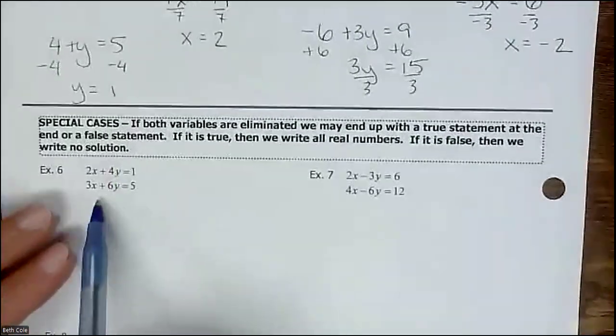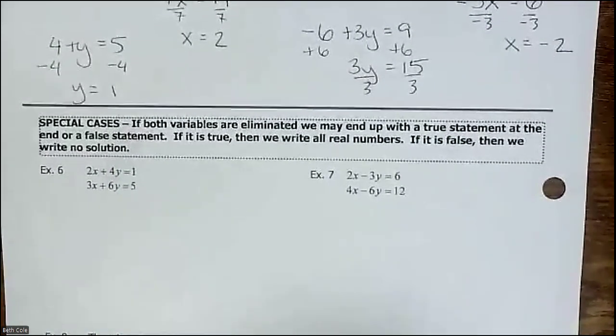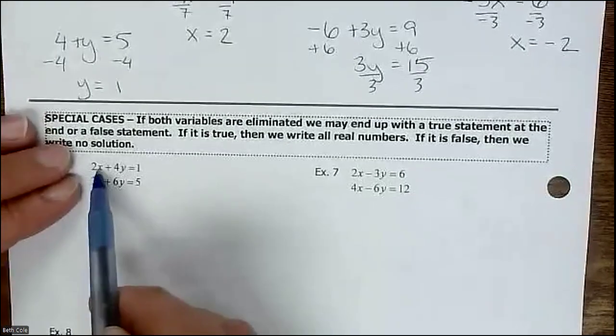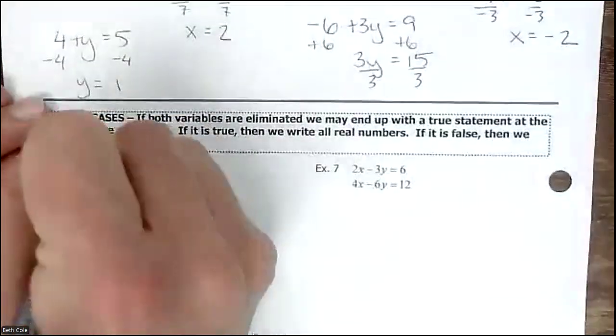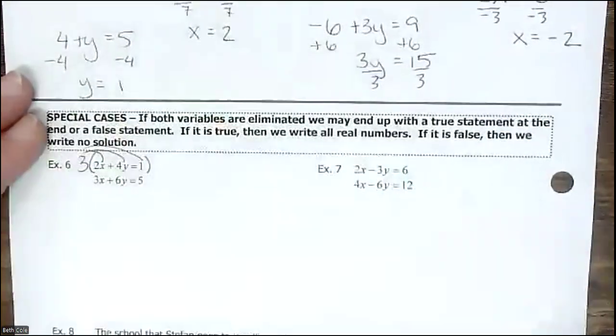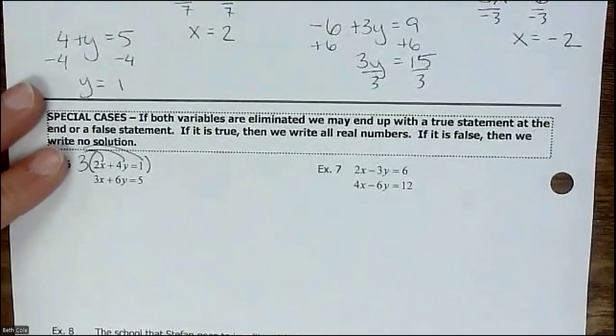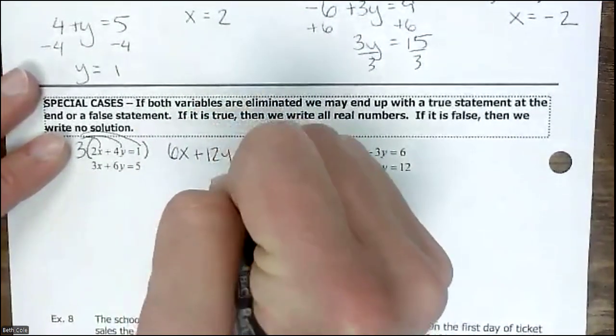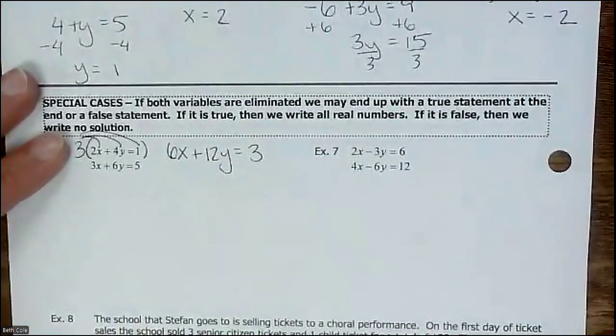Looking at this one, does anything eliminate right away? No. Do you want to try and get rid of X or get rid of Y? It really does not make a difference to me. Let's get rid of X in this one. Hold on, let me stop this pass. 6. Okay. You could make them both be 6 or 6 and negative 6. So what are we going to multiply the first one by? 3. Distribute a 3 through there. Where'd the 3 come from? Us, our minds. We came up with it. Didn't fall out of the sky, all right? So that's 6x plus 12y equals 3. Just multiplying by 3.